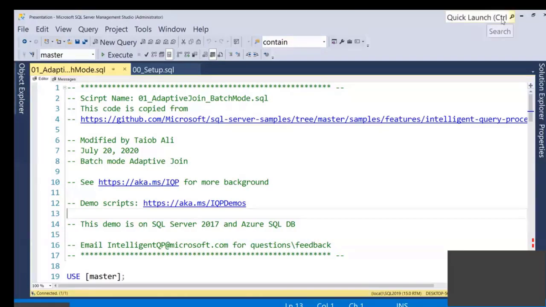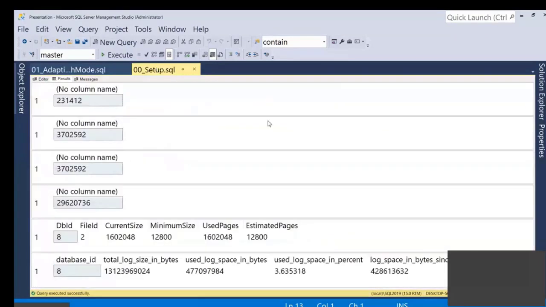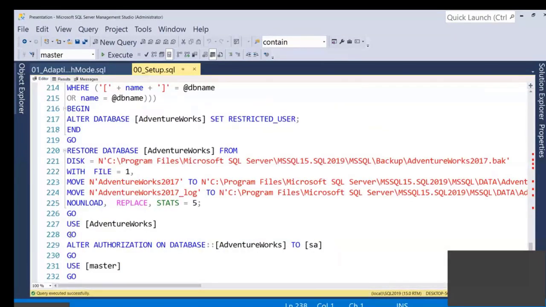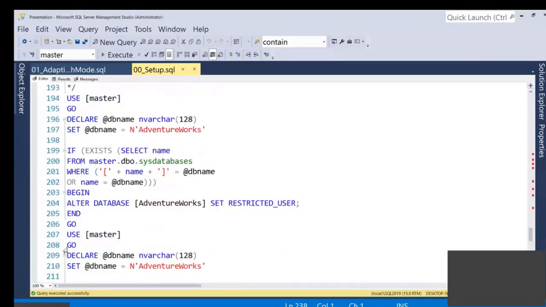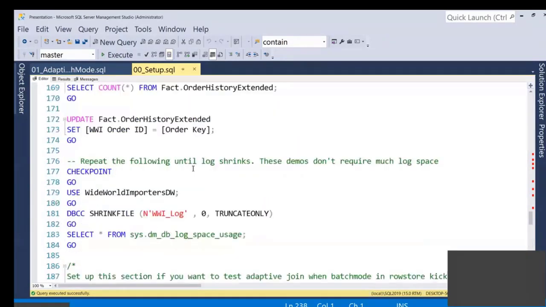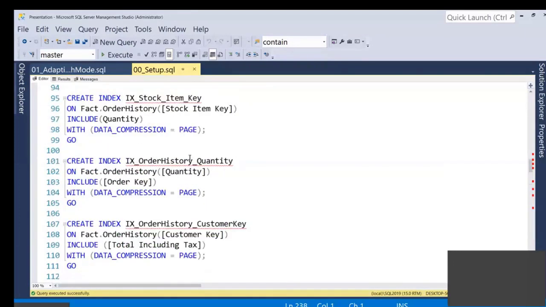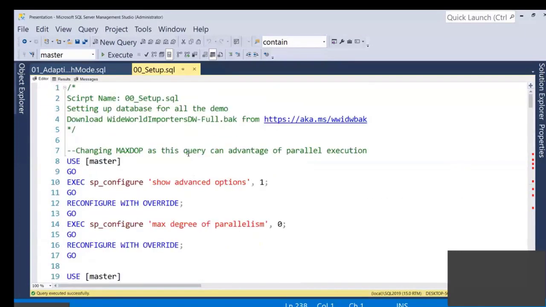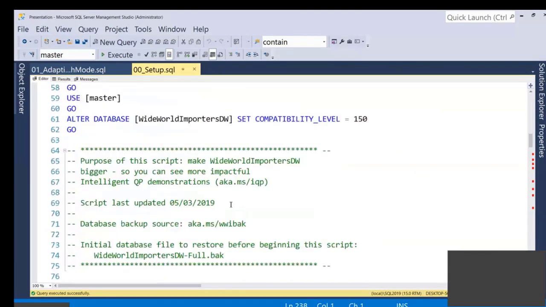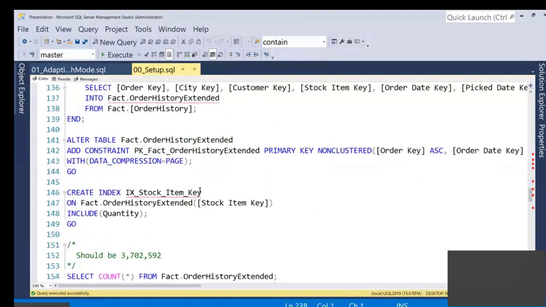So when you get my code, it's in GitHub, you can download and use it as you need. Like I said, because we only have 16 minutes, I might not get through everything. Before all of you came online, I ran this setup code and put enough comments on how to set this up. I'm not going to run this again because it takes about 10 minutes and you don't need to see this. But you can download this from here. It's a Microsoft official download, and then you run all this code in your test machine.